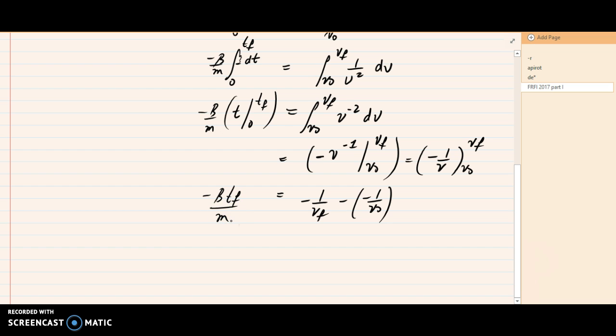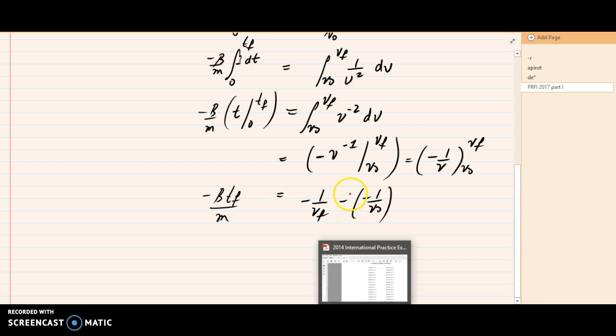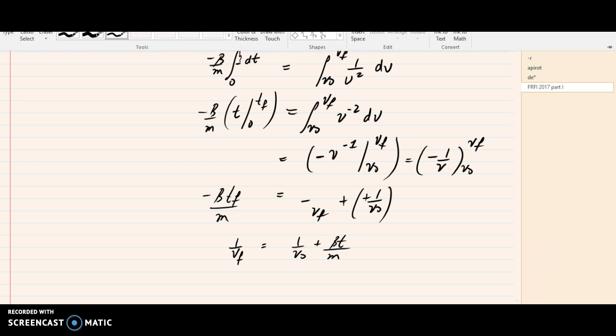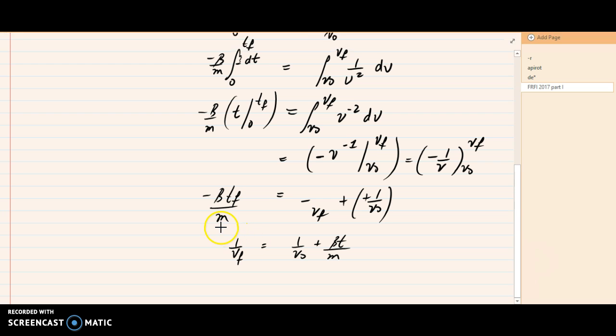Okay. The task still is solve for v final, but the question actually just wants you to write it in the form you have right in front of you. You see that this becomes plus. Move the 1 over v final to the left side of the equal sign, and move this constant term over to the right side of the equal sign. And this is all the exercise wants you to write. In that form, the final velocity, or the velocity at some time later, is given by that expression. You're done.